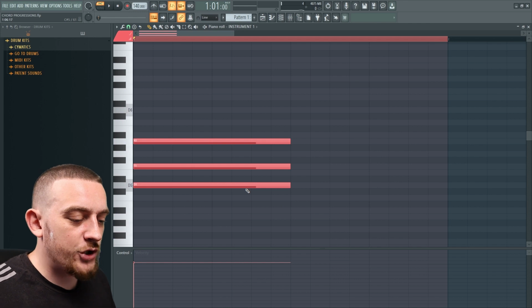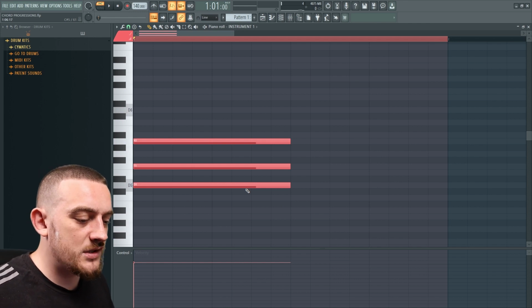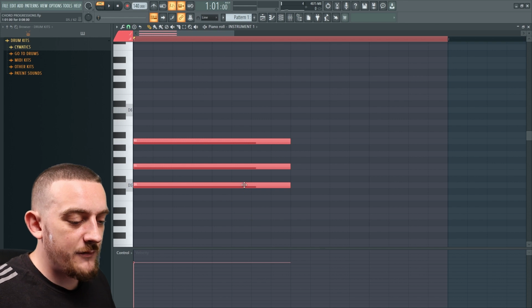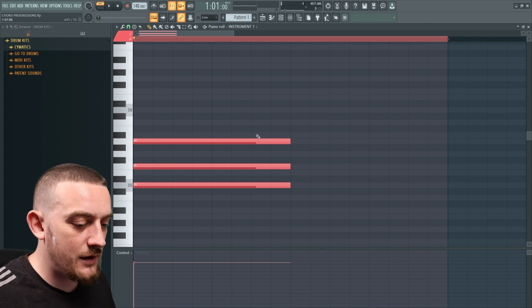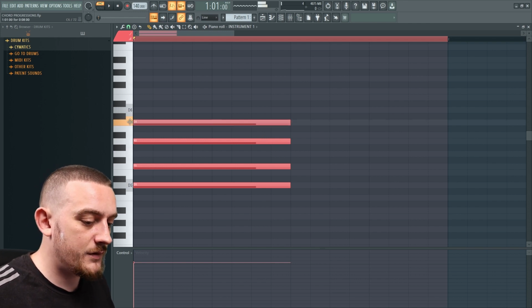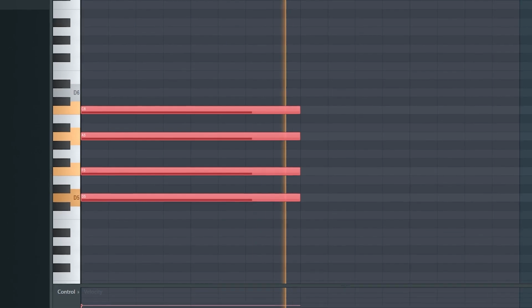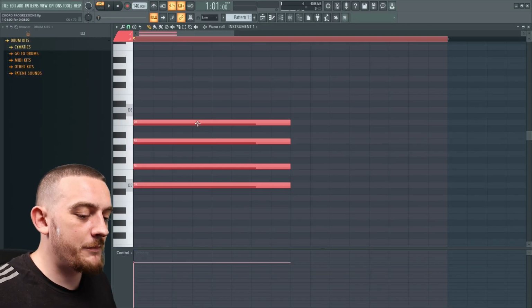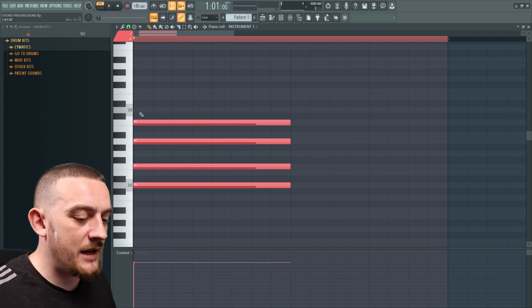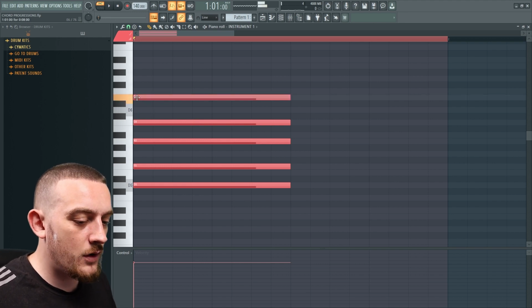So now that you understand what a triad is, I'm going to go over 7th chords and 9th chords. These types of chords are used a lot in genres like jazz, soul, R&B, and even lo-fi. So we already know that we have a root note, and then we've layered this with the 3rd and the 5th. So to make a 7th chord, you just want to skip the 6th note in the scale and then place down the 7th. And the exact same thing applies if you want to make a 9th chord, so you just want to skip the 8th note in the scale and then place the 9th note.